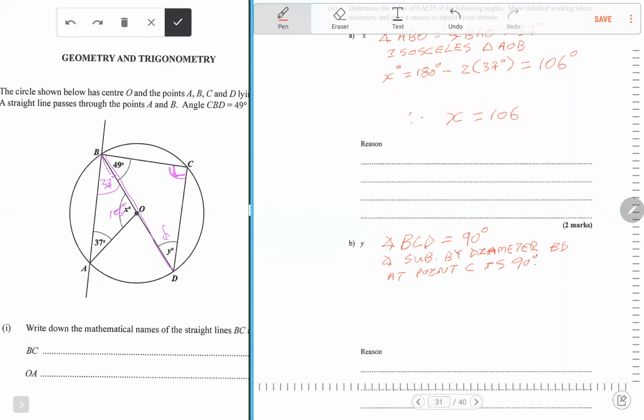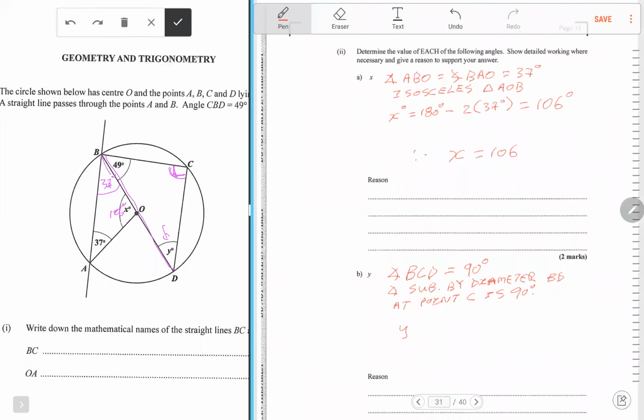Then now, y degrees. Oh, by the way, up here, we didn't say total angle is 180, so let's go back and write it. We didn't say it. When we said the x equal this, we didn't put the reasons. Up here, we're supposed to say total angle in triangle ABO is 180 degrees. That's the reason for this. All right, so you need to show all the working. Don't leave out anything.